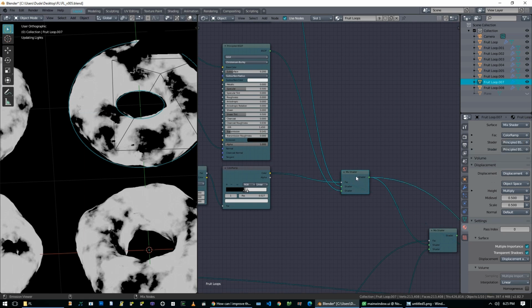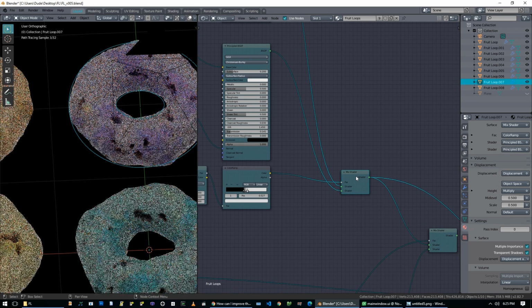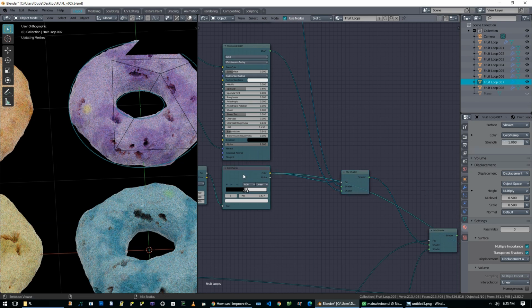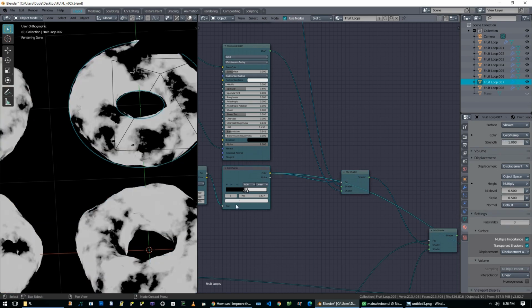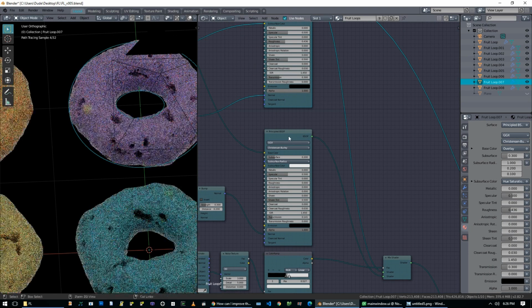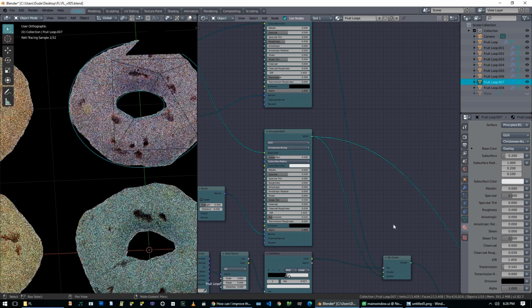So when we select this mix shader, you can see now that the areas of the noise texture where it's bright, it prefers the icing shader. And the areas where it's dark, it prefers the non-icing shader. So again, here's the noise texture that we created, dark areas and light areas. Here is the non-icing shader, and here's the icing shader.